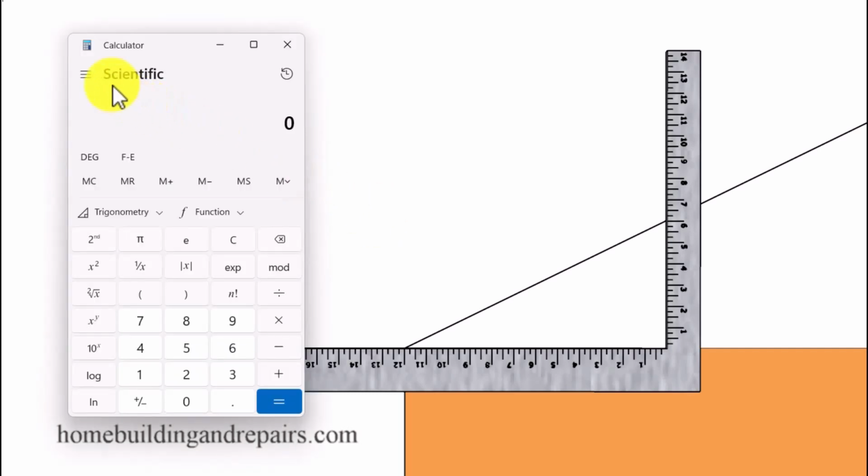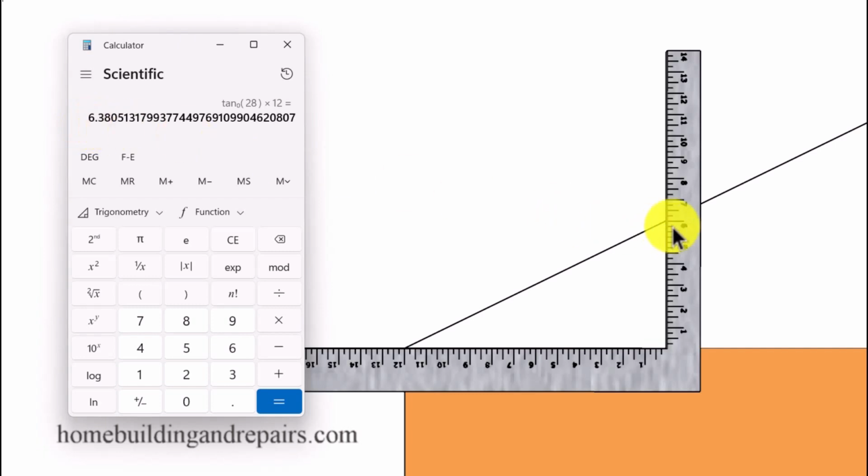And to do this, I'm going to need a scientific calculator with the trigonometry functions. And I'm simply going to enter the amount of degrees that I want and then push the tangent button. And then I'm going to multiply that by 12 because I'm going to be using a 12 unit measurement on the framing square. If I wanted to change this unit of measurements, I would simply enter that number in. So let's go ahead and multiply this by 12. And that's going to provide us with a 6.38 measurement.